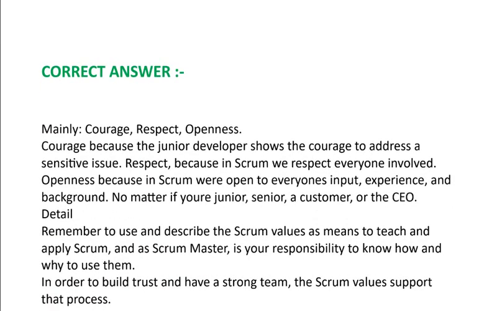Answer is mainly courage, respect, openness. Courage because the junior developer shows the courage to address a sensitive issue. Respect because in Scrum we respect everyone involved. Openness because in Scrum we are open to everyone's input, experience, and background, no matter if you are junior, senior, a customer, or the CEO.